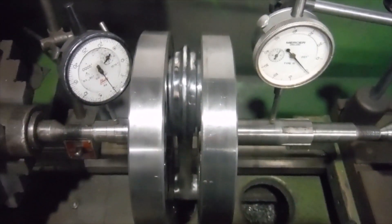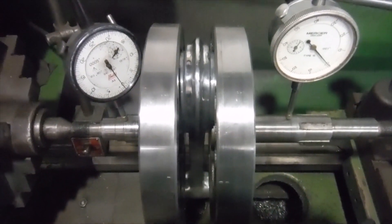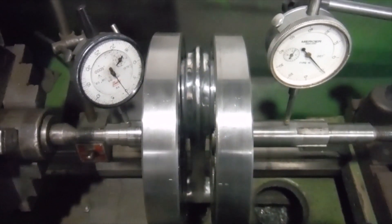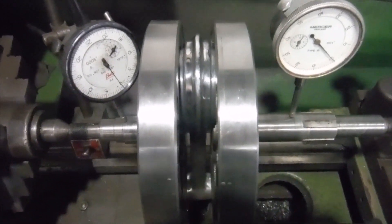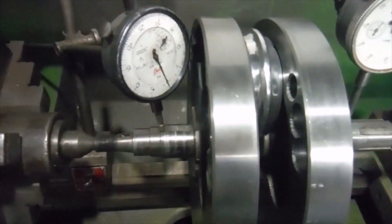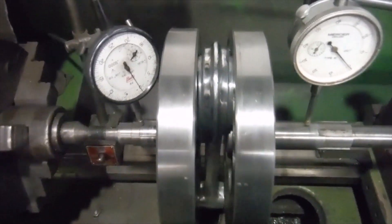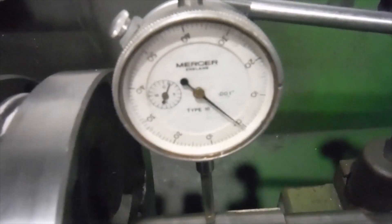I did this one by eye — I haven't even bumped the flywheels on a block of wood or anything. I thought that as I pressed them together they'd perhaps wander off a little bit, but they're fully home with both nuts fitted and both of them tight. All we're going to do is put the little grub screws in to lock the nuts, but they're tight. This is it, all done — and here are my gauges reading thousandths of an inch.